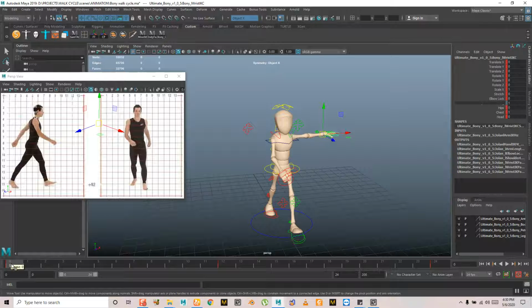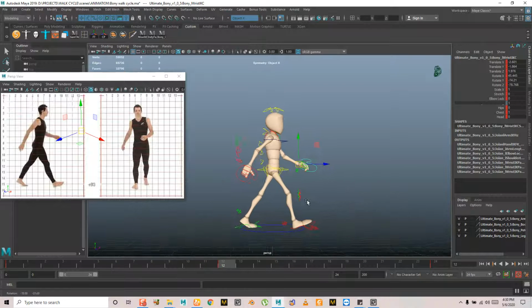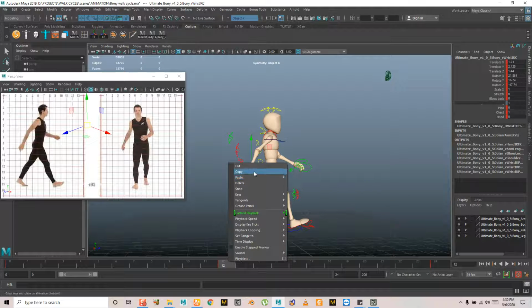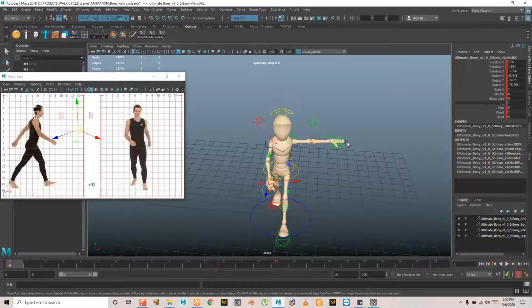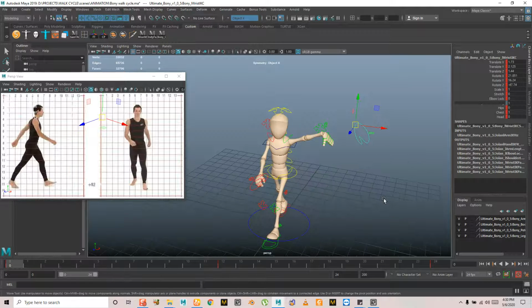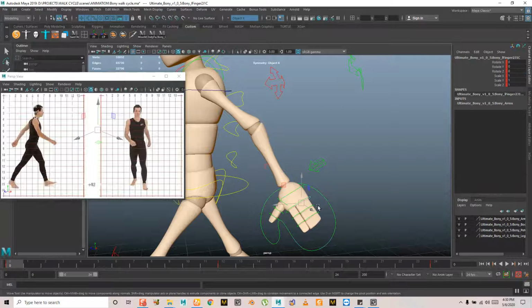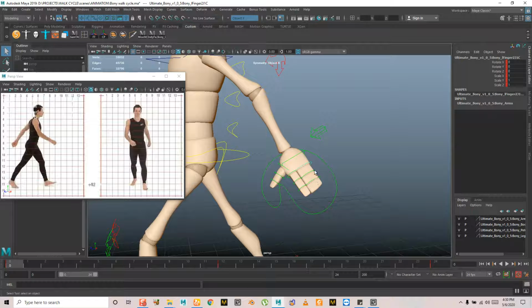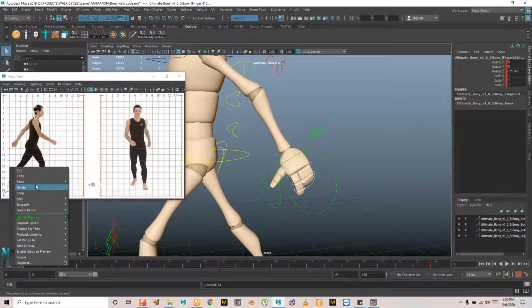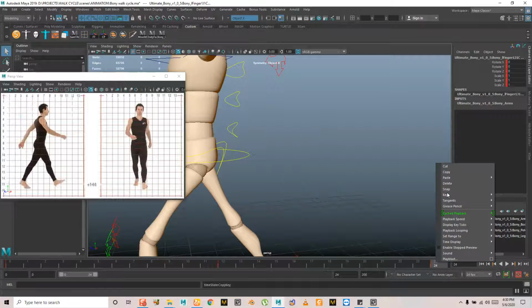Okay, I'm copying this, right? Then go to frame 12. Okay, this is what I want to copy. Actually, this is what I want to copy. Go to frame 0, click here and paste. Okay, but I have to negate, minus. Okay, that is what we have. Then the fingers we can copy. Just select the fingers, delete the key you have here, so you should pick the one here, then just key it and copy, paste.